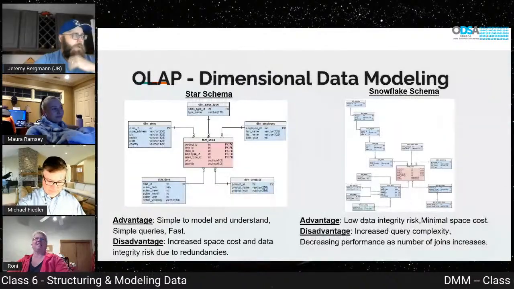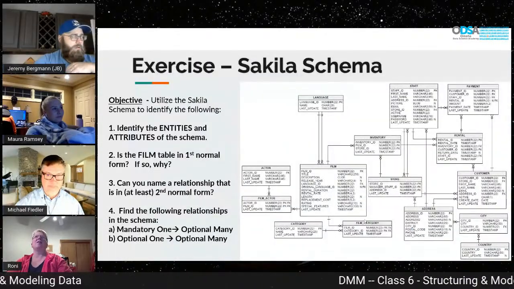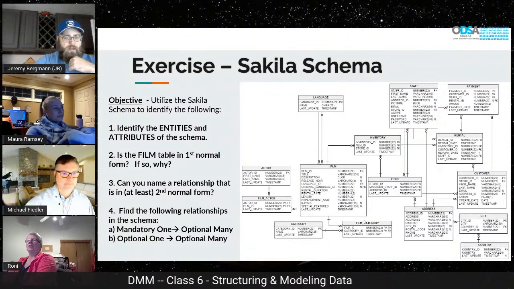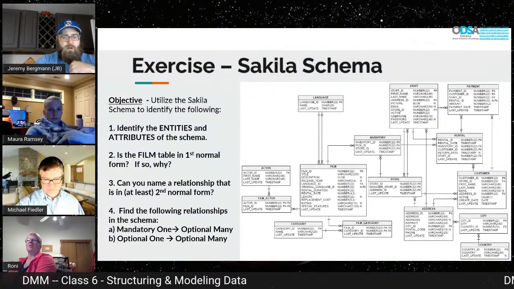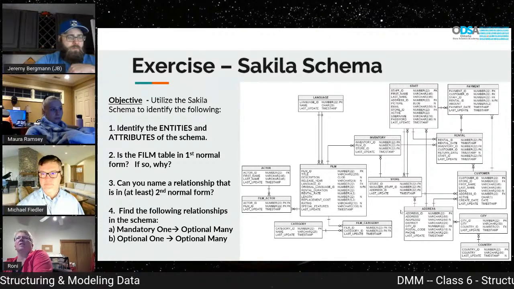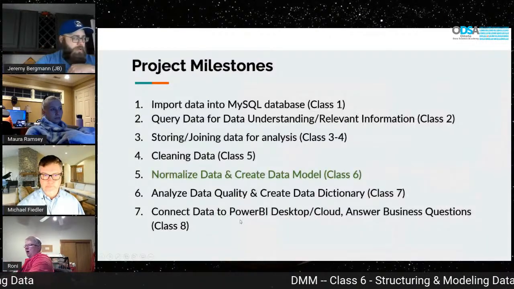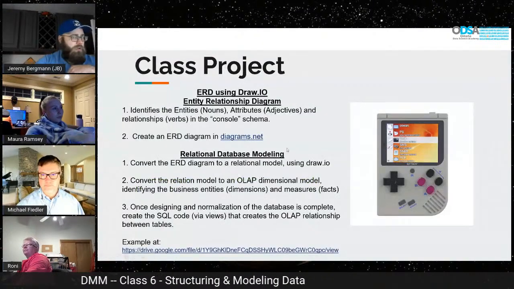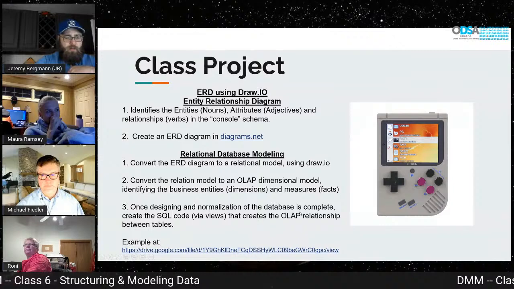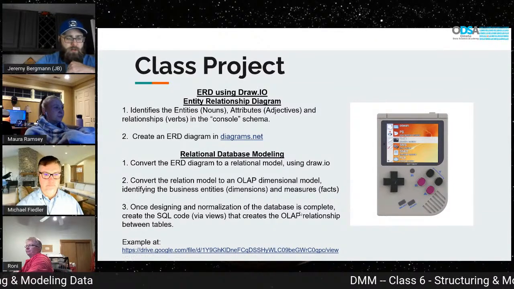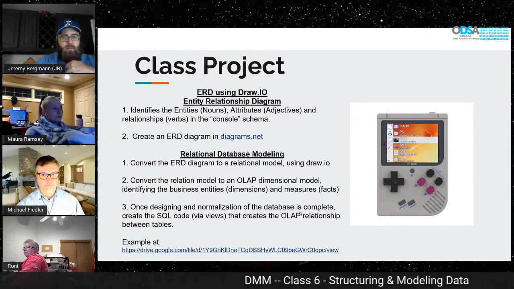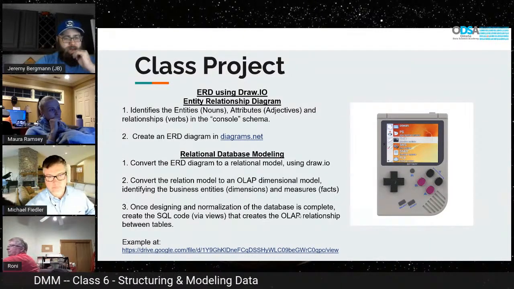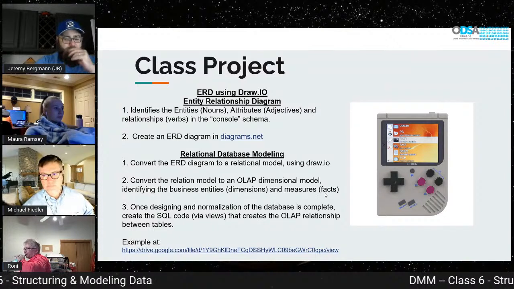Okay. We actually only have one more slide, and then we have an exercise with that Sakila database, that Blockbuster video movie rental schema. So you can see it in place, and then we can work on the class project after that. I do want to walk you through the class project because it puts together all that we're talking about, what it looks like when you're designing a little mini system for managing data. I'll show you what that looks like.